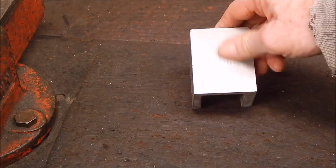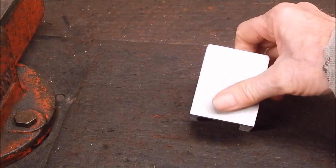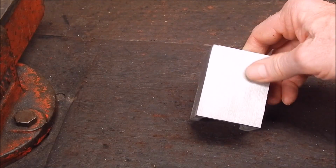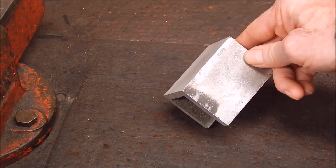I did this with a carbide cutter, and it did a good job. High-speed steel would probably do a better job, because I think it's better on aluminium than carbide. I mean, I'm spinning that at over 1900 RPM, so the carbide still works. But I think high-speed steel is a better bet.